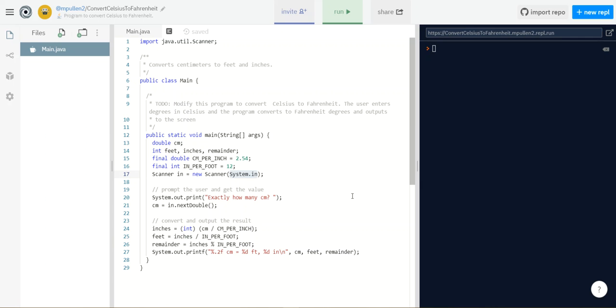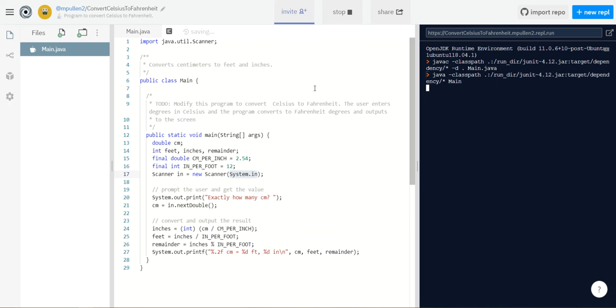Currently, the program is set up to convert from centimeters to inches. So kind of using this layout, I thought we would just go through and modify things to see if we could get it to work for Celsius to Fahrenheit. Let's try running it first and see what happens. So right now the Java C program is running and it's compiling.